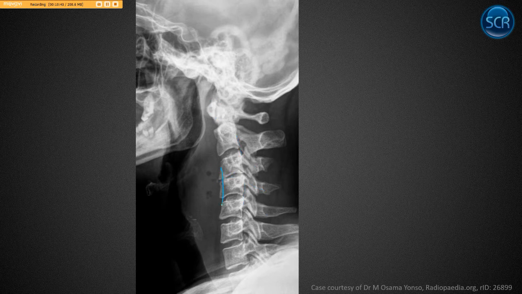And we look a little bit closer here at the soft tissues, and this person does have a very large soft tissue collection in the prevertebral soft tissues. They have some gas in here, so this is a gas-producing infection, big abscess up here. So again, this person should have an MRI with contrast and some emergency medical consultation.